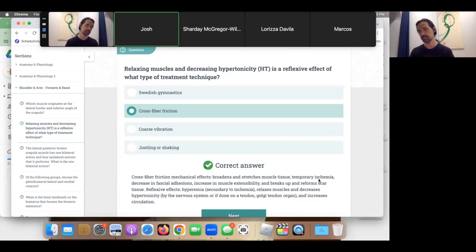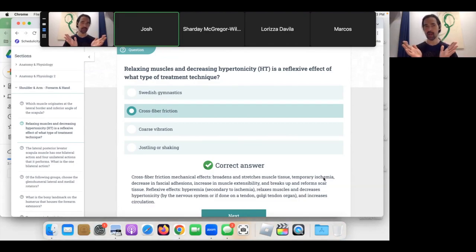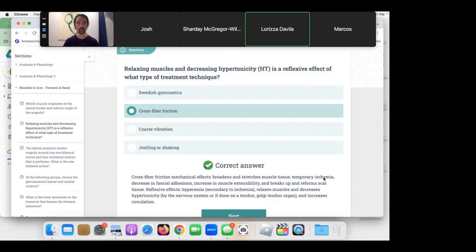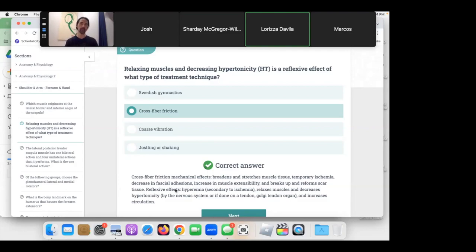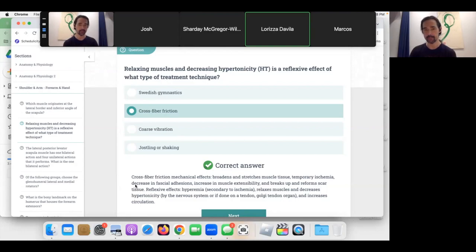Temporary ischemia, look at this word. So what does emia mean? It means blood. And what does isk mean? If you don't remember, just think about ischemia and hyperemia, right? Those two are opposites. Hyper means an excessive amount of, and isk means what? Hyperemia means an excess of blood or a proliferation of blood, and ischemia means what, as the opposite to hyperemia? Low. Did you say low? Yeah, low is fine. Hypo, low, less, deficiency of. Yeah, that's completely fine. Decreased.